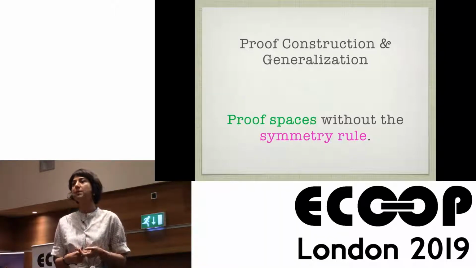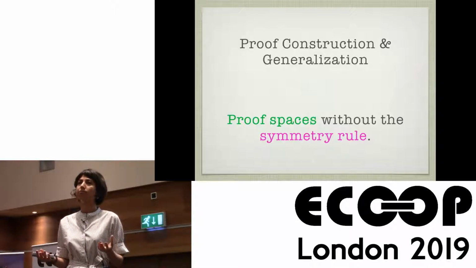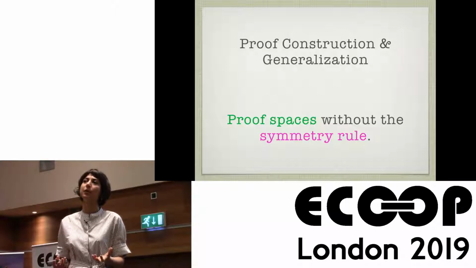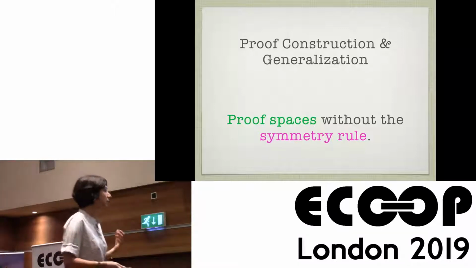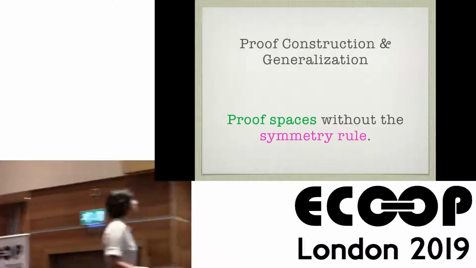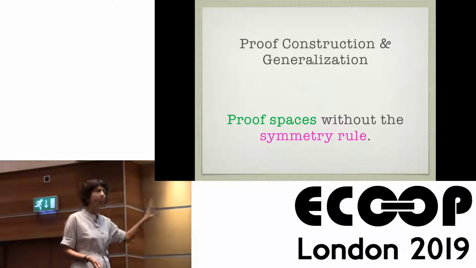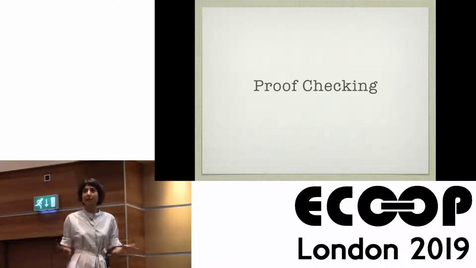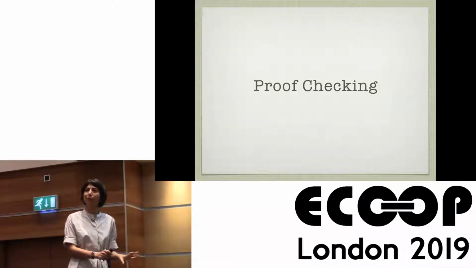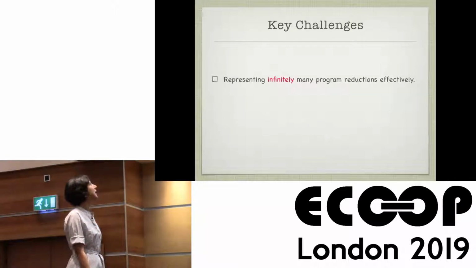Because I'm dropping the symmetry rule, though, I'm now in the realm of finite automata. So whenever I have a bunch of Hoare triples, the generalization of the proof would be a finite automaton, a normal standard regular language that you know about. So my proofs would be regular languages as a result. So nothing new here. Proof checking is the place where I push all of my innovation to make this work.